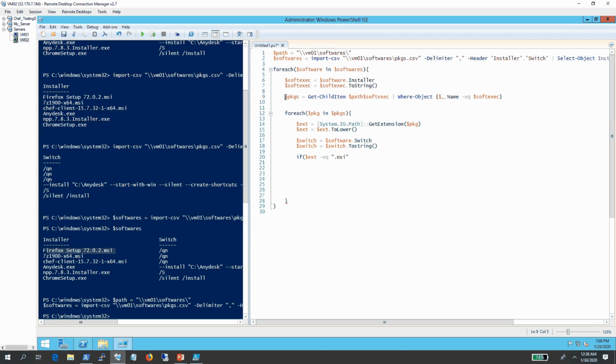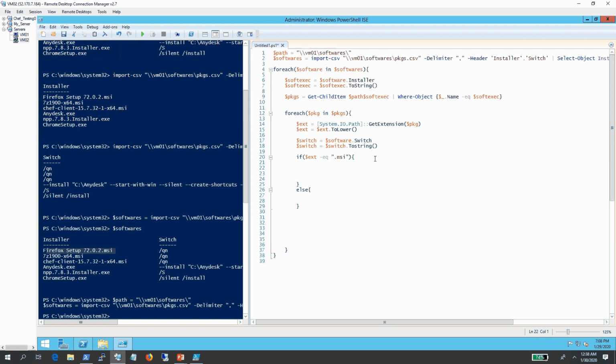The package's name will be retrieved using Get-ChildItem from the network path. So for each package, it is going to extract the respective extension, and depending on the extension, we are going to manipulate the data. So now we need to write an if-else block, right? Between these two, I am going to write something.